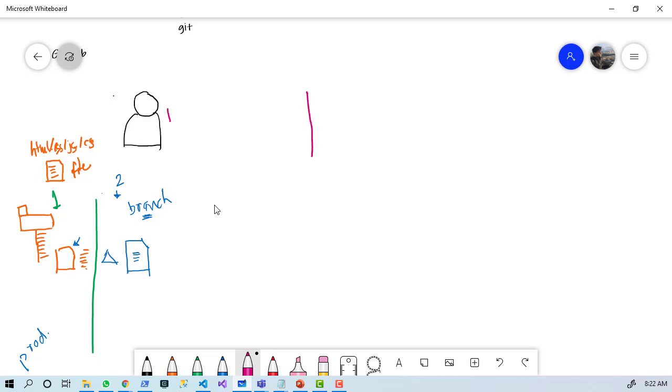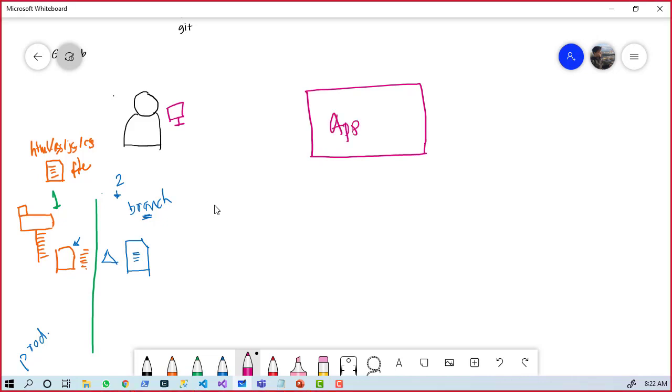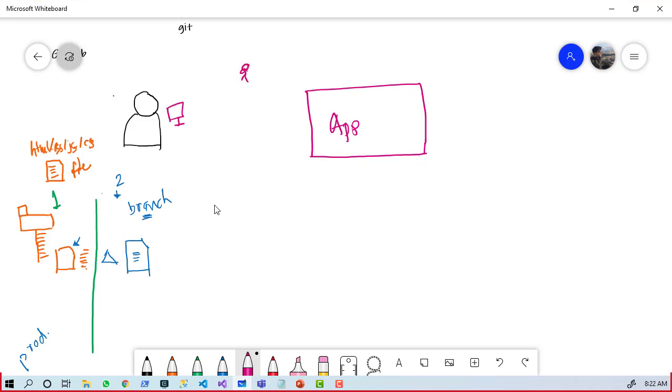You are not alone in your silo working on your own computer. There are people around you who are contributing to that application, right? And the ability to work in a team with multiple people is going to greatly impact how successfully you are going to deliver your applications.